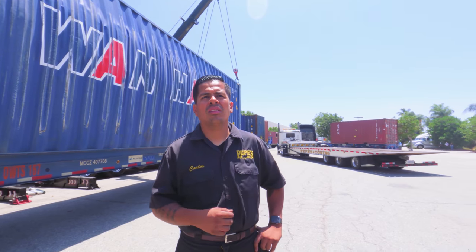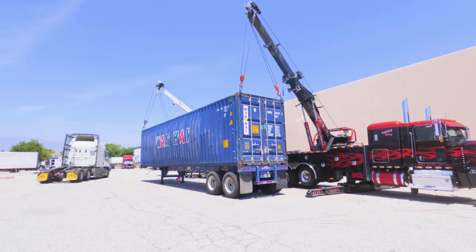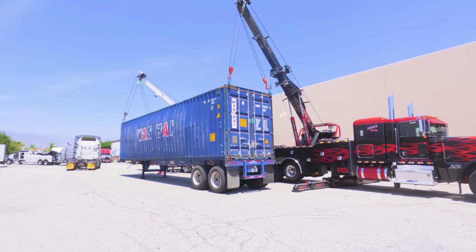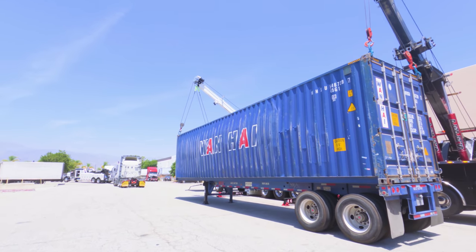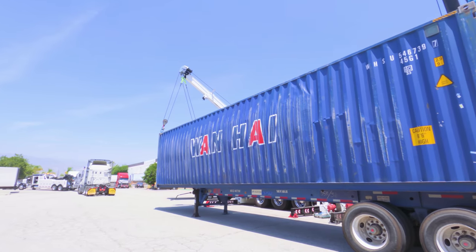In case we have to put it back on the Landoll. Oh, yeah. Are they alive? Huh? Are they alive? Yeah. All right, we got it split. Back onto the chassis.